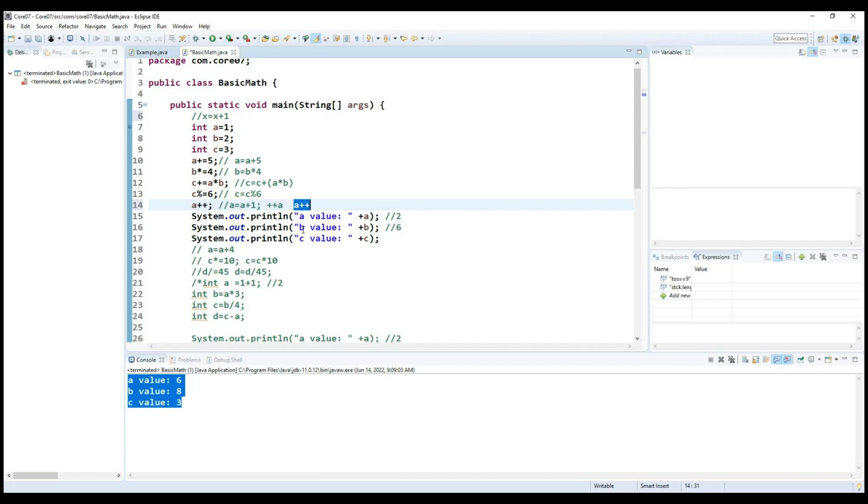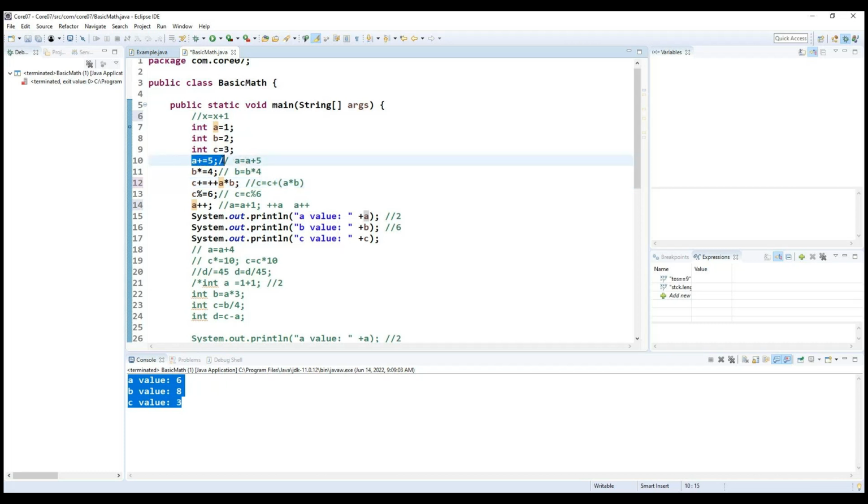Getting the point? So if we observe carefully, line number 14 I'm keeping as it is. Look at line number 12, where I'm multiplying A and B. If I write ++a here, what happens internally? What is the A value right now?